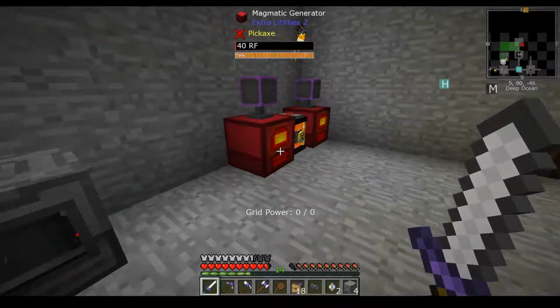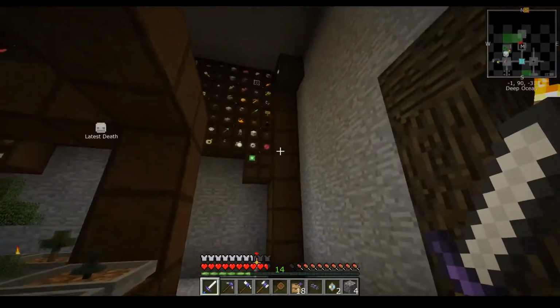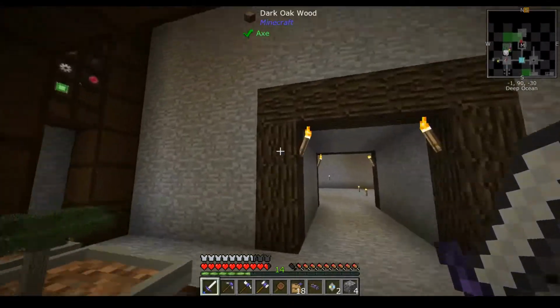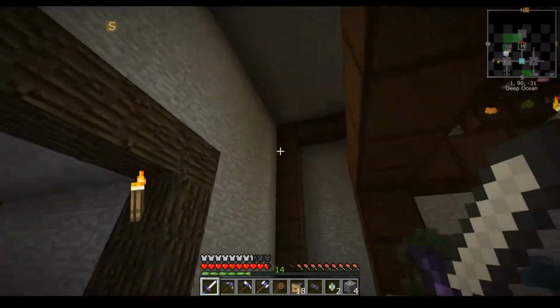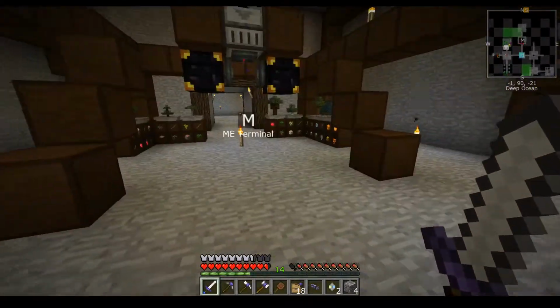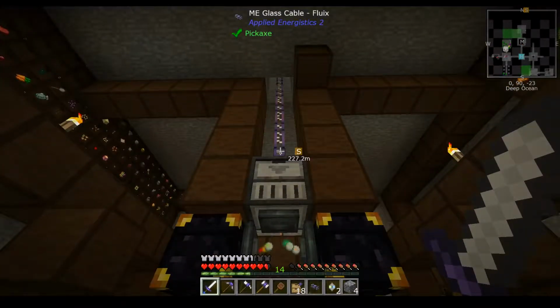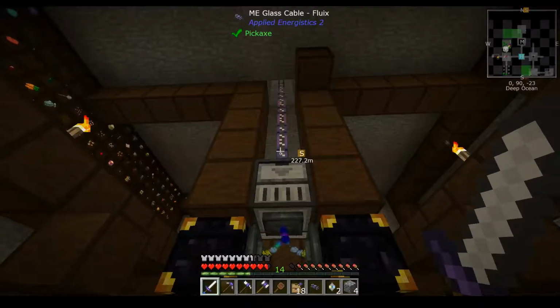Throw that in there and let it go to town. So I'm planning on putting all of the essences on this wall until I run out of space, and then we'll work from there. I can't wait until I have another terminal here. I'm just gonna pop it right there.